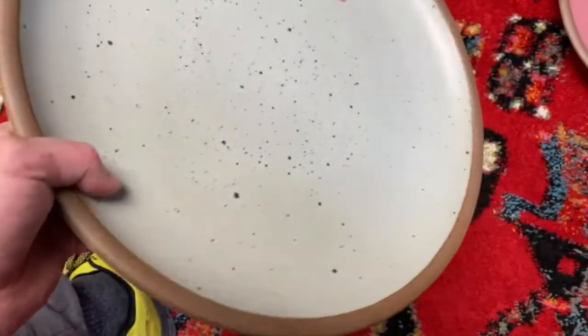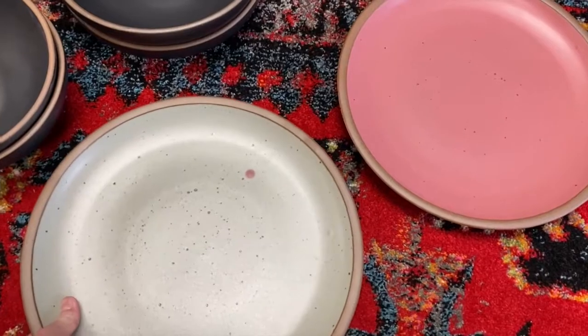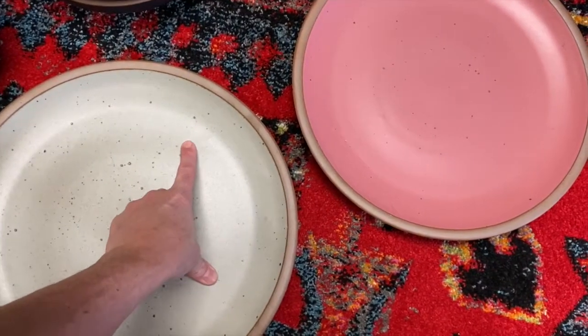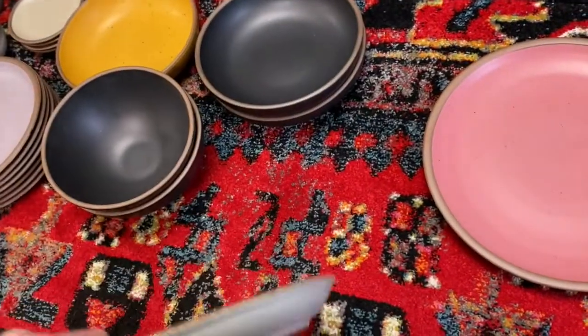I love this again. This is the Soapstone, but this has a very fascinating impurity in it here. It's like a pink kind of dot. And I put it right here on the back, right next to the Rococo because, I don't know, I'm probably wrong here, but it appears that some of the glaze from the Rococo possibly dripped or got mixed in on this right here. Maybe this is just some other issue, but it's the same pink color.